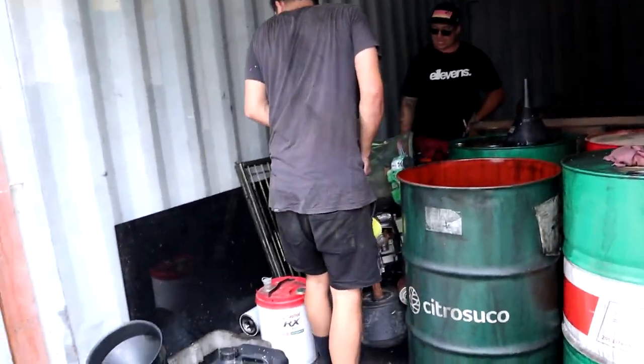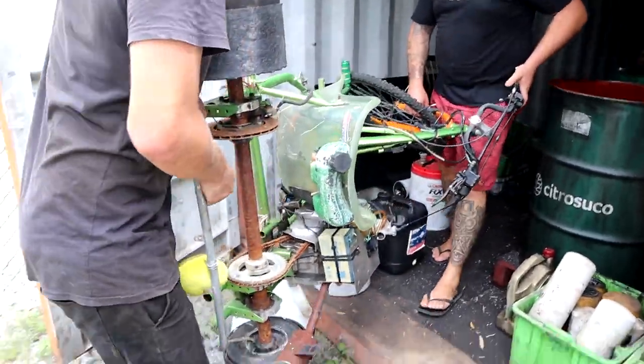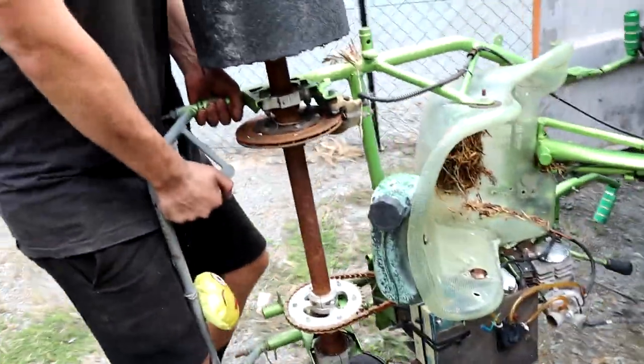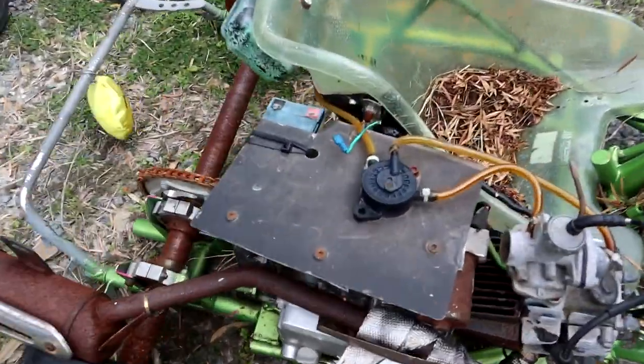It's only got a 12 volt battery. It's an actual go-kart rear end, isn't it? Yeah, it's an actual go-kart that's just been cut off there. Look at this specimen. And I can't blow my fingers up. It's only 12 volt.